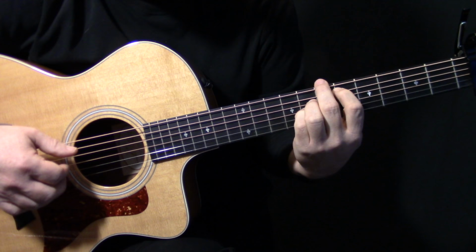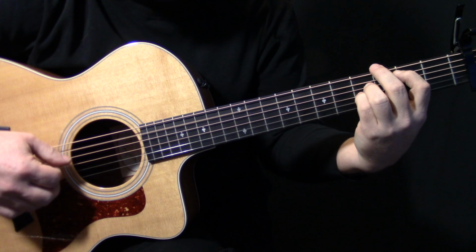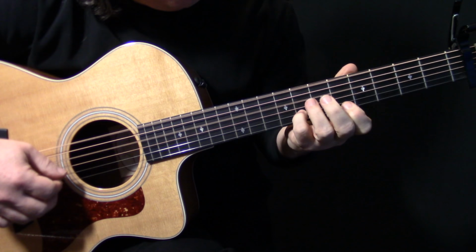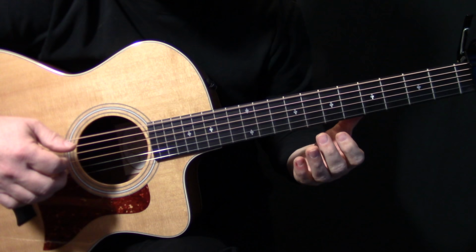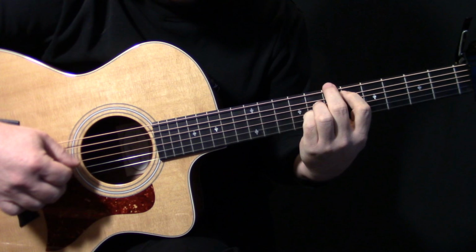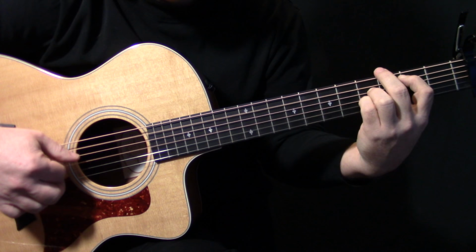now we're going to move it down two frets. Okay, so let's come out of this. Now you'll notice that I kind of hit that open E string where I'm going. There, just to kind of get your hand going. Okay, so that's that section, and we're going to end that section off by going.